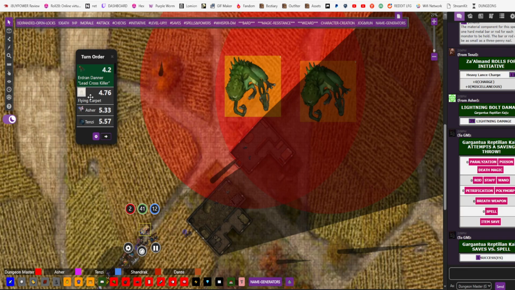Okay, flying carpet. I mean, Dante. Yeah. Sorry, I've done it again for Dante, but yeah, his initiative's further down. A lot further down. Oh, okay. All right. I'll just delete that.